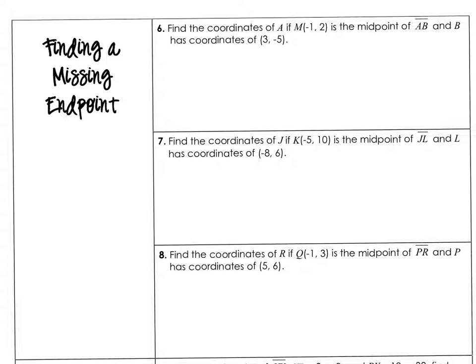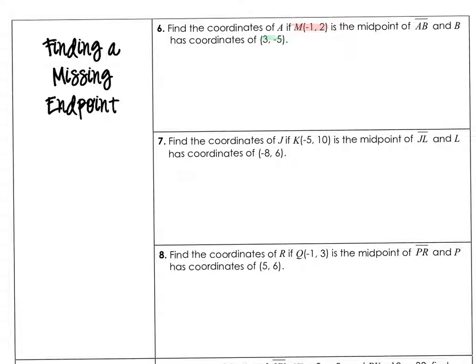This video is part 2 of midpoints, and we're going to start with finding a missing endpoint. So in this video, we know the midpoint, and we know one of the endpoints. So let me just demonstrate what this would look like. I'm going to draw over here underneath the word endpoint.